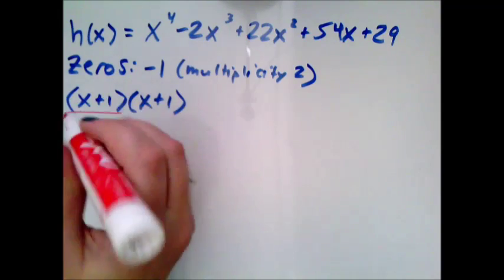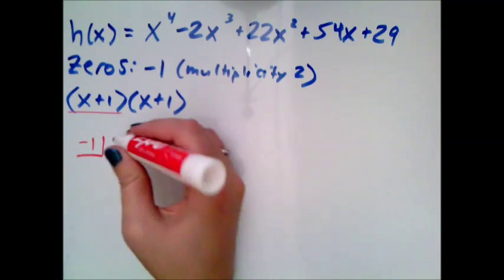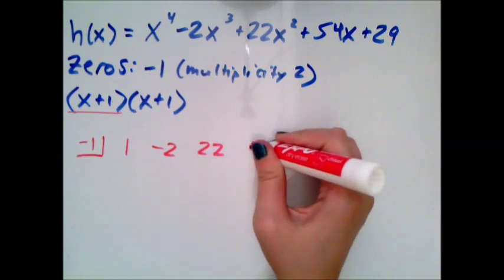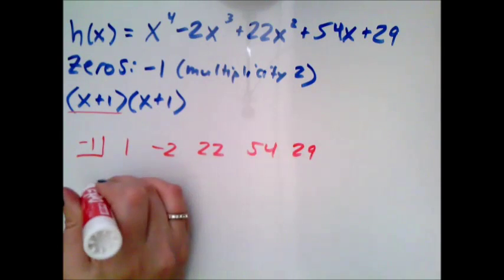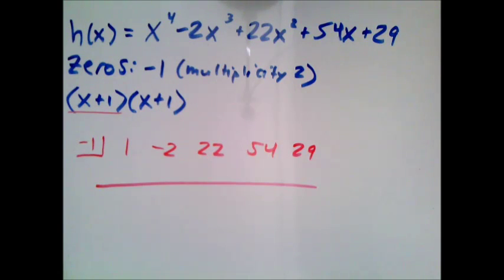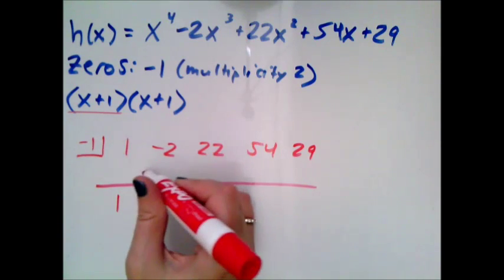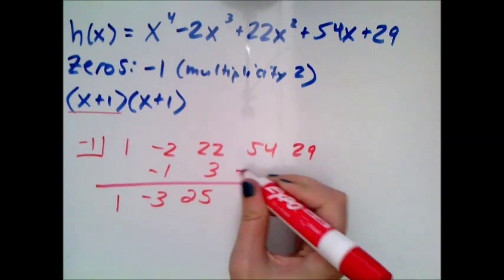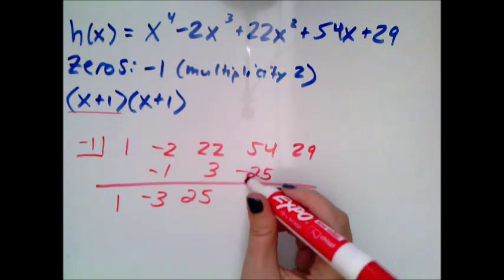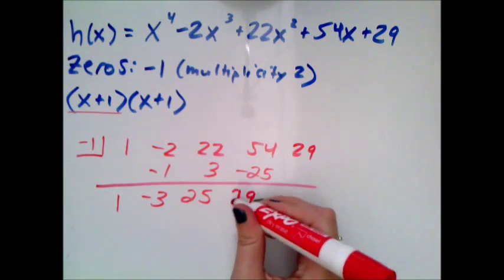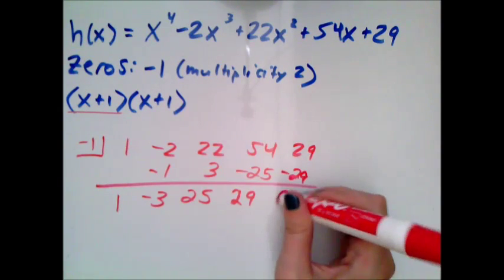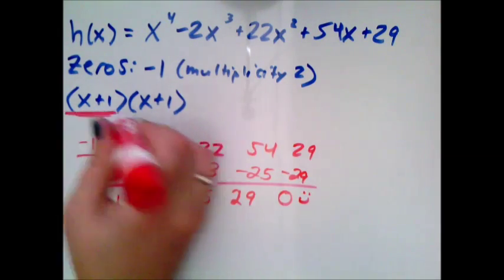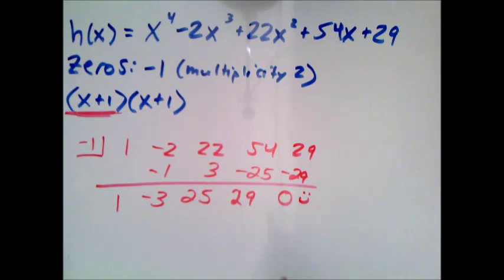So if I'm dividing by this, I'm putting the 0 that goes along with it in the box, and then I'm writing down these coefficients. And this is where we like synthetic division, because it does this very quickly. Alright, so add, multiply by -1, add, multiply by -1, add, multiply by -1, add, multiply by -1, and add. So I get a remainder of 0, which tells me, hey, that was a 0. I kind of knew that from the beginning because they told us, but it's nice to see that it worked out. Alright, so now what can I do?